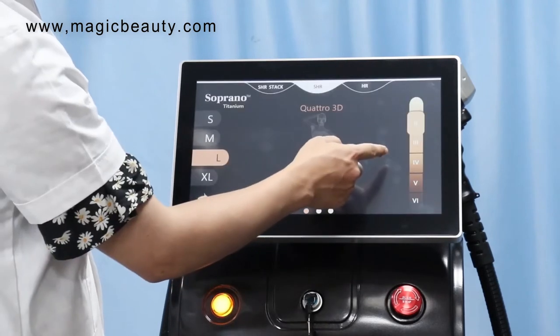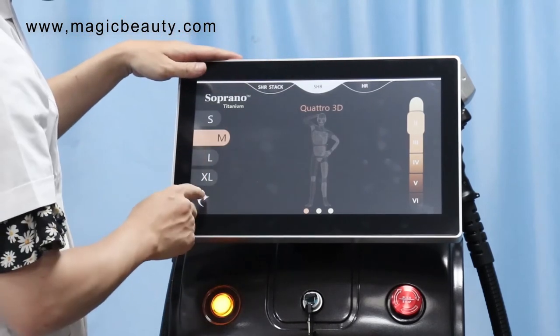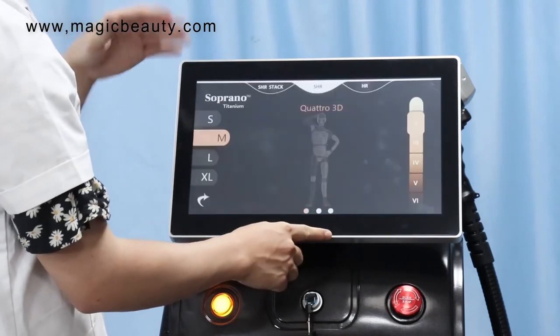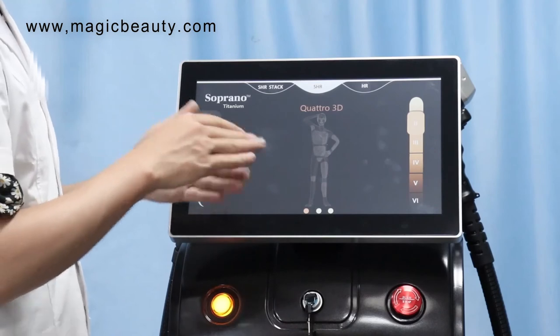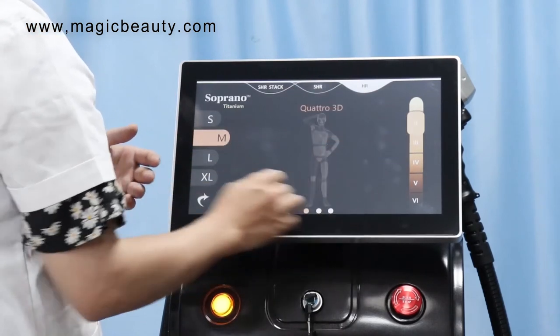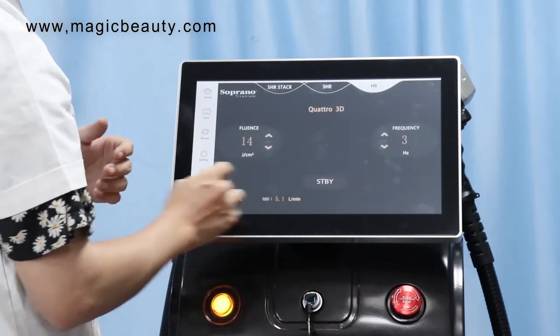So let's take a look at the silver one. The same parameters, everything is the same as the gold one. Just the treatment size of the handle is different. Everything else is the same as what you see on the system.